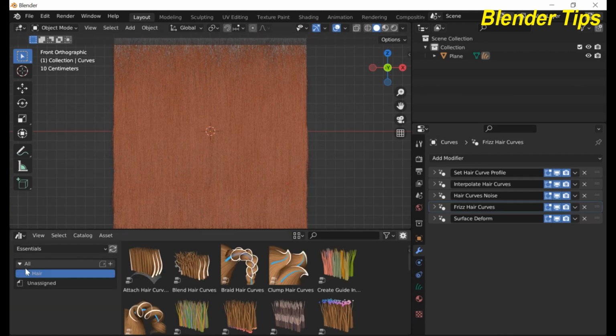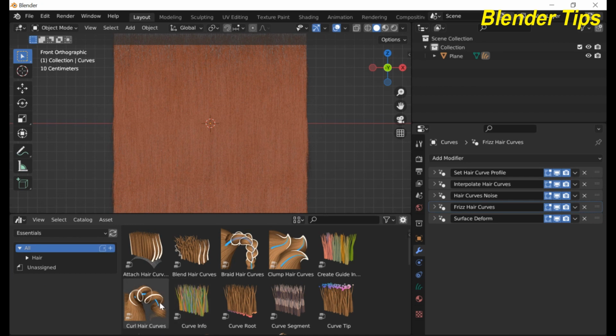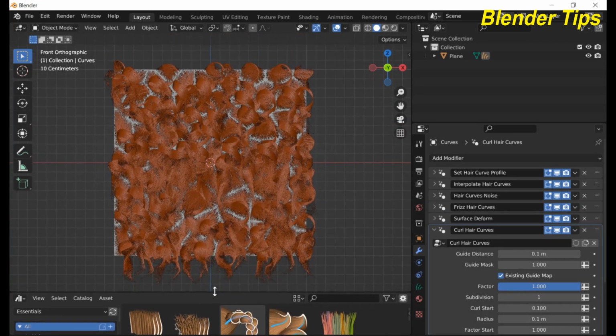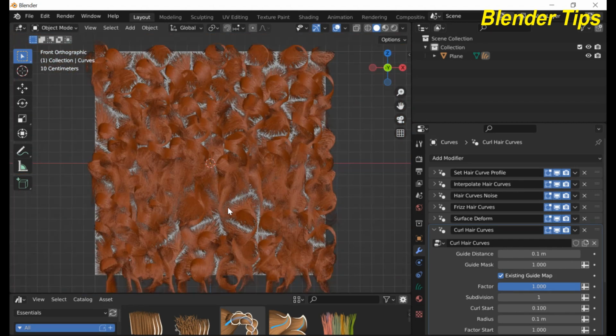So here is a modifier, the curl hair modifier, which can be used to create curly hair. So we can drag and drop it to apply this modifier, and here you can see what is happening.